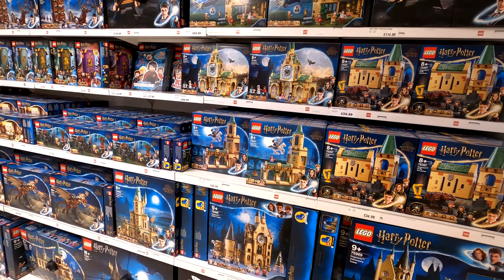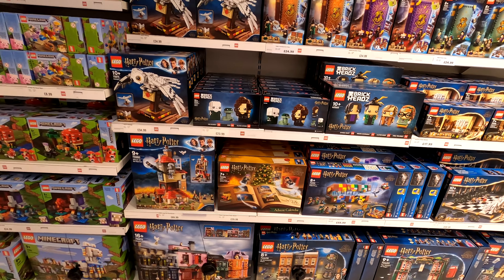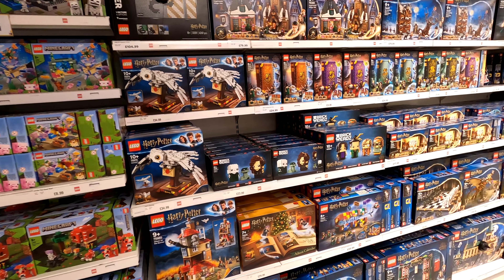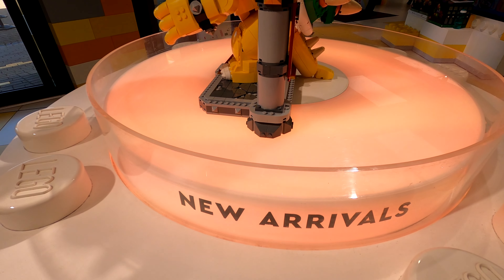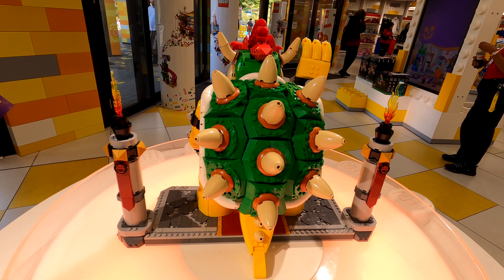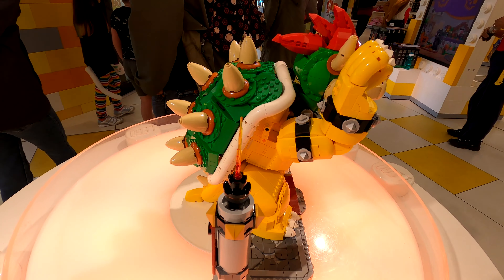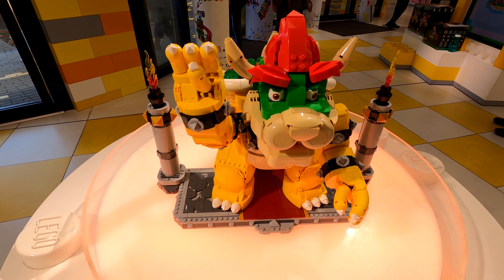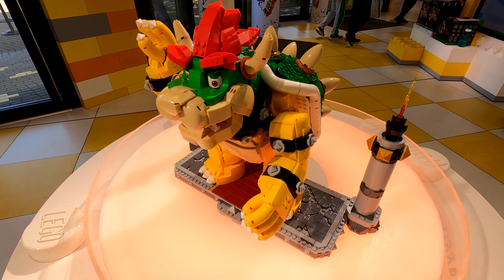We've got just over a minute left - a quick look at all these Harry Potter sets, loads of them, and some more Minecraft sets. They've got some of the biggest sets - the train and the castle at the bottom. Then we've got this brand new arrival - a big built model that looks very very impressive, and I'll probably use this as my screen grab. It's quite nice that they got it built up very quickly with it spinning around. The colours are really nice on it - it's a large thing. Do you think it's worth the money? Don't forget they have to pay for licensing, but it's definitely a big set.